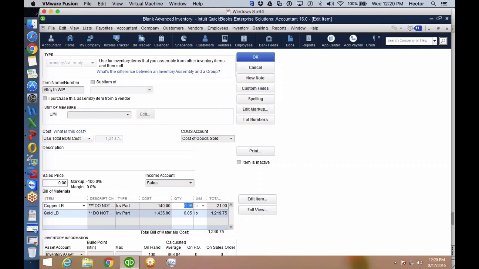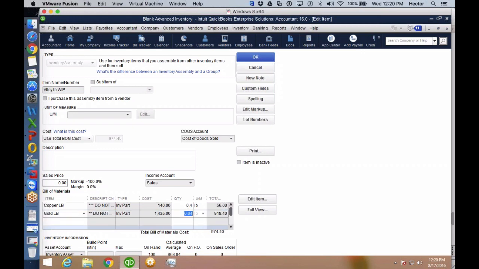And then I can say, look, what percentage of 1 pound of alloy comes from copper. So let's say in this case it's 15, but I'll just change it. Let's say it's 0.40. So in this case, 1 pound of alloy consumes 0.40 pounds of copper. And let's say that of gold, it consumes 0.64. Okay, that way there is, I guess, some waste there, because if you add these two up, it doesn't add up to a pound.